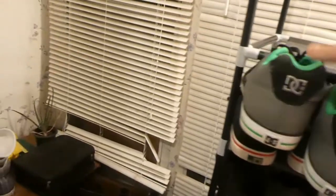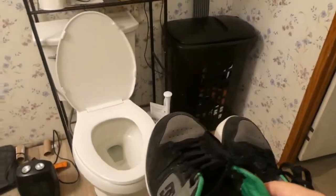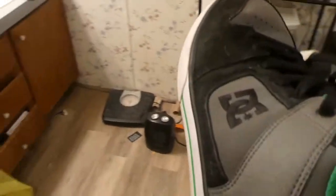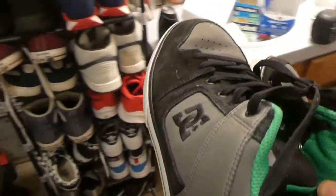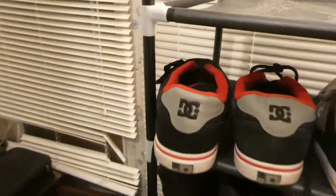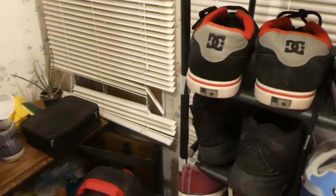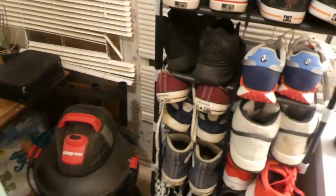Next up are my little green DC's. I got these from a church friend — my gym trainer's husband — who was getting rid of his shoes. These are going to be the first to be said goodbye to because I have another pair like these that are red, and I kind of like those better just because red is my favorite color. I'll put the ones I'm getting rid of over here.